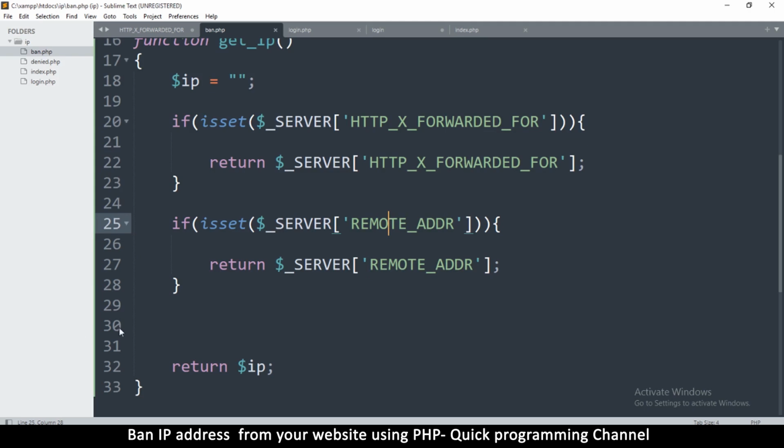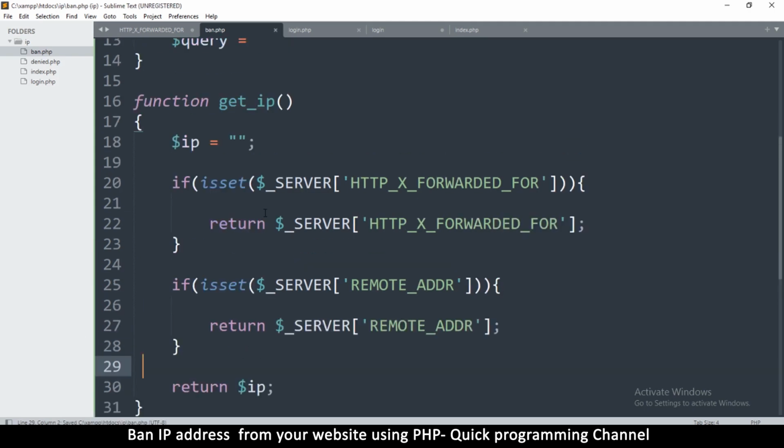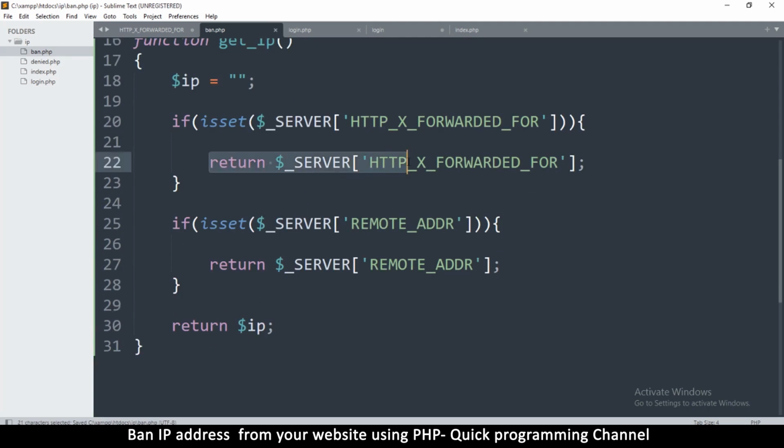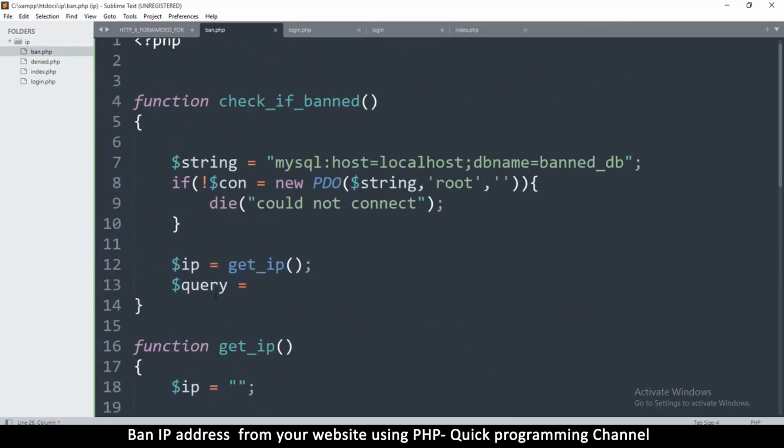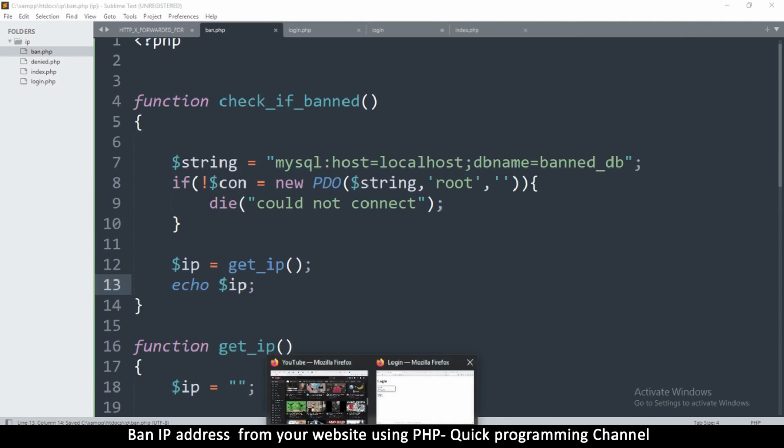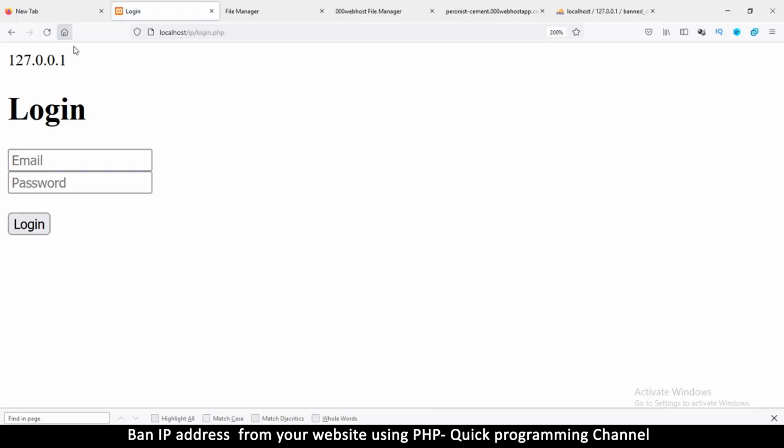But don't worry too much about that, just get what you can get and we are done. So yeah, I think we are good here. So for now, what I will do is just echo out the IP to the screen so that we know if we received the correct thing. So as you can see, this is my localhost IP 127.0.0.1. So it's working. That's good.